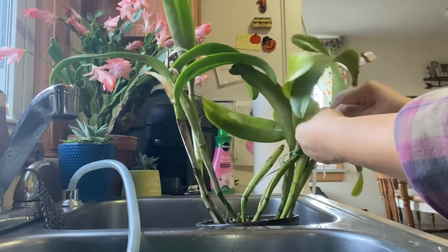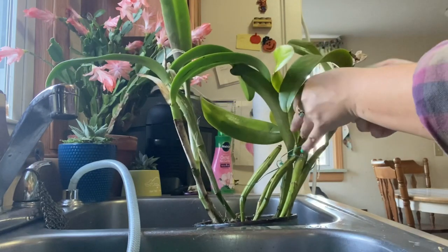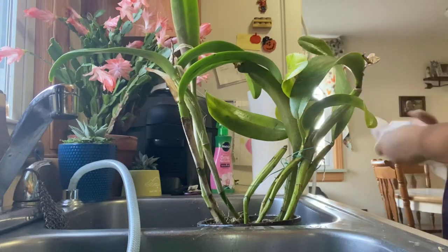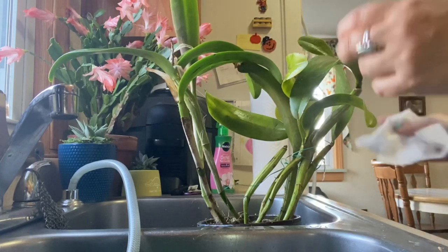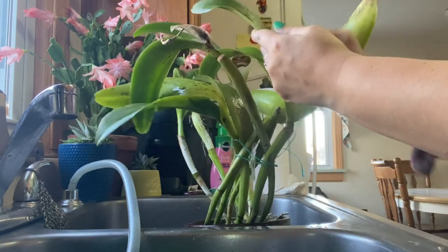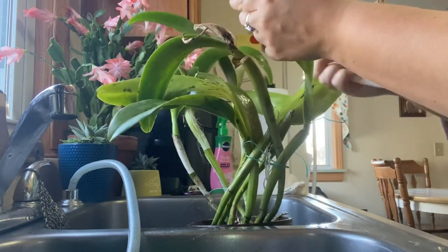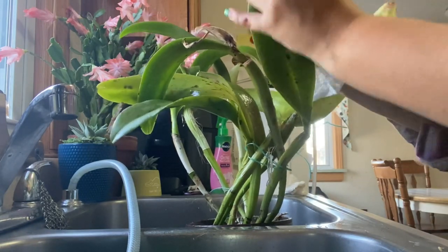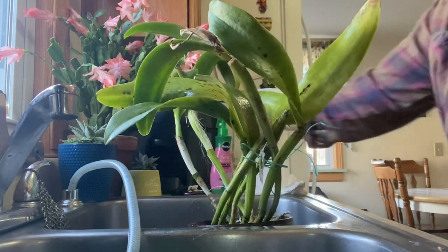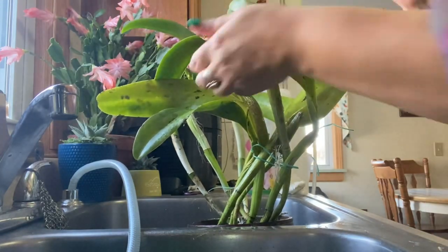And we're just gonna wipe it down. And this will stay here in my kitchen in quarantine until I'm satisfied and I don't see any more scale. But I just thought this was a really good representation of what scale looks like. And after I get all these leaves, I'll work my way down to the pseudobulbs, canes, whatever I was calling them.